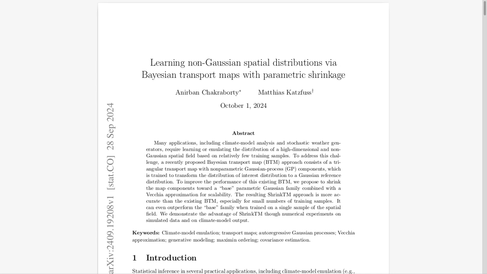You got it. And what's really cool is they actually visualize this whole thing. You should check out Figure 2 and Figure 3 in the paper. It really brings it to life. Okay, so we're not just talking about numbers on a spreadsheet. We can actually see the difference that ShrinkTM is making. Exactly. Those figures really show how ShrinkTM can capture those subtle patterns, those little complexities that those other methods just completely miss. It's like one of those spot the difference games. Suddenly you see all this stuff you never even noticed before.